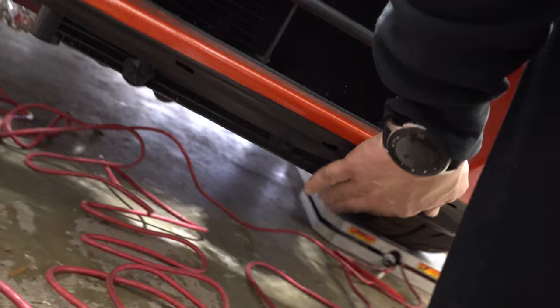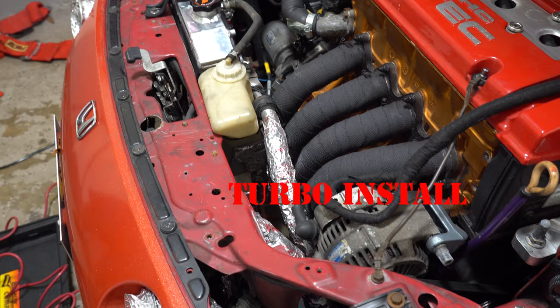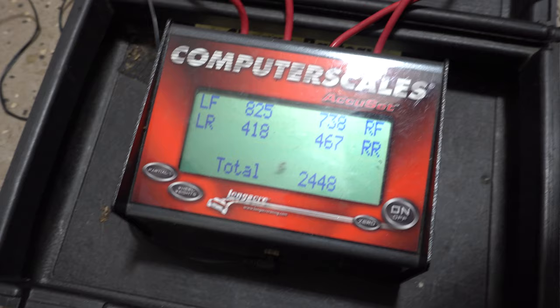We did have a full radiator in here, but due to issues we were having in the past, we had to... Clearance issues with future problems. Oh yeah, clearance issues with future problems that we're going to try to avoid here. But yeah, it's fully dressed. So just a little final thing here. That is how much the car weighs.